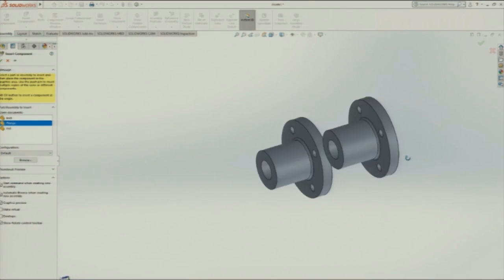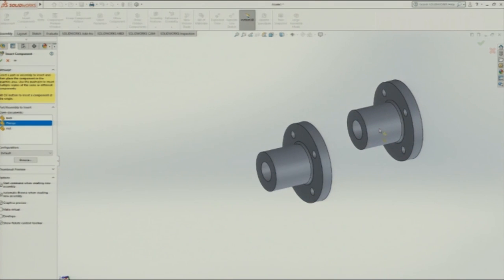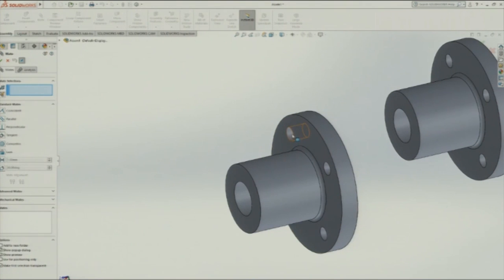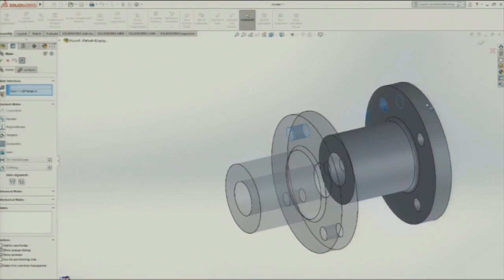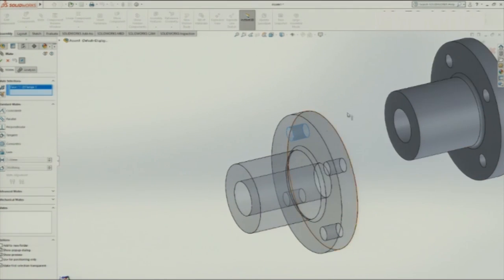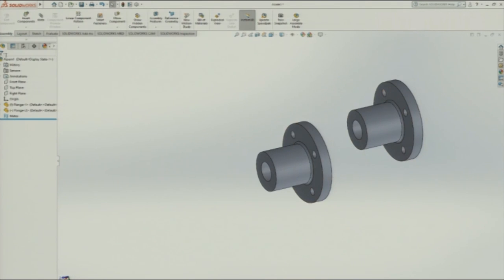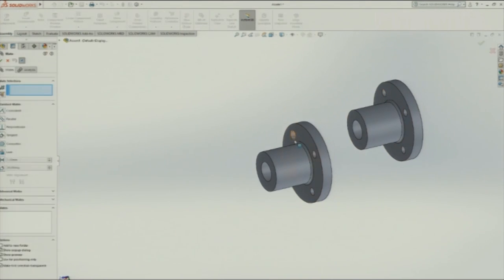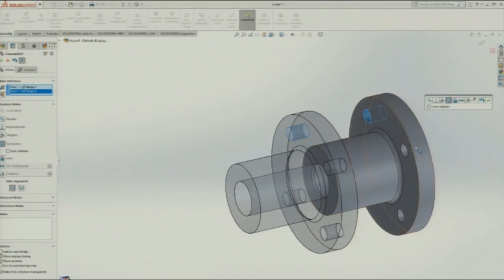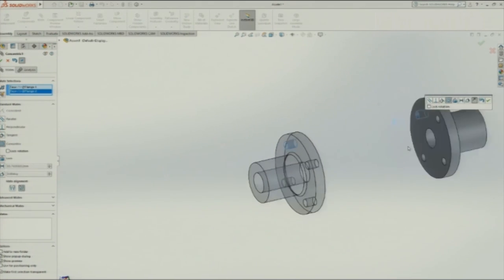Now, these components are to be mated, and one of the flanges is to be flipped over. As we know, when we have to do mating, the holes have to coincide. So, I will just mate the holes. I will mate this hole with this hole. Okay, now this is mated again, please see. Again I go to the mate command, I am making this hole concentric with this hole. So, this has gone concentric now.